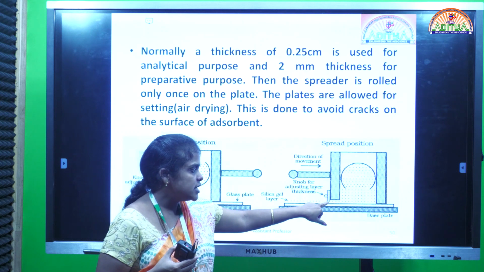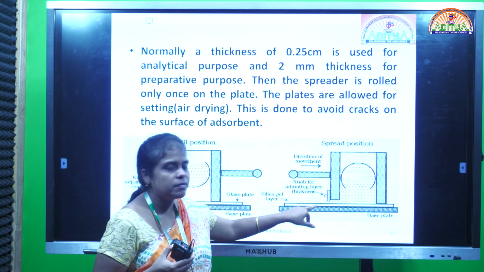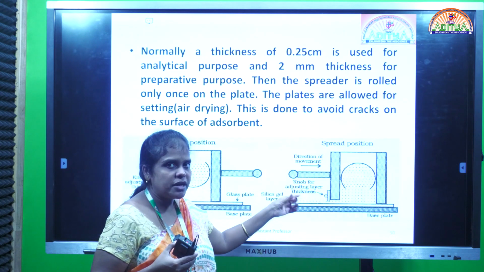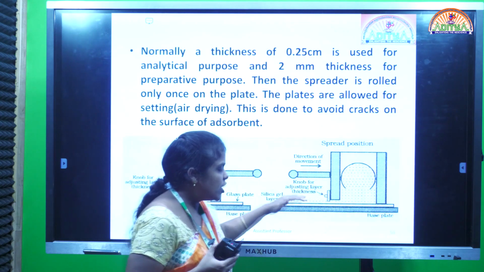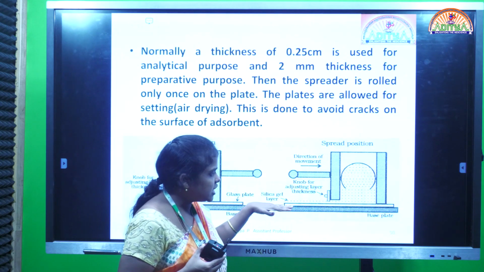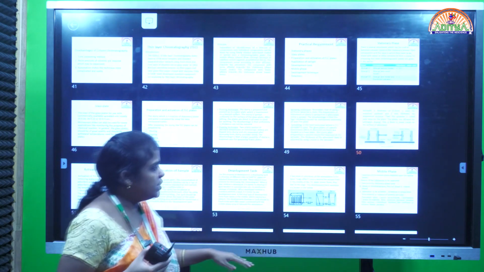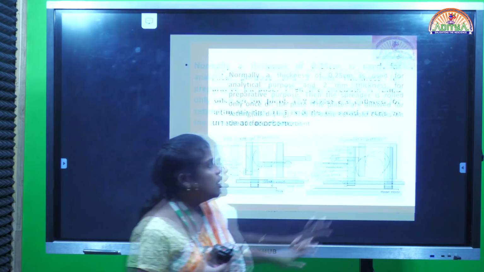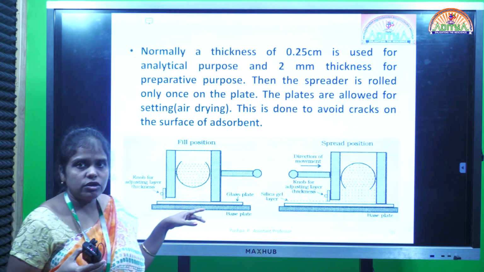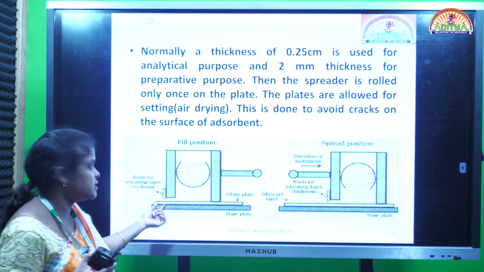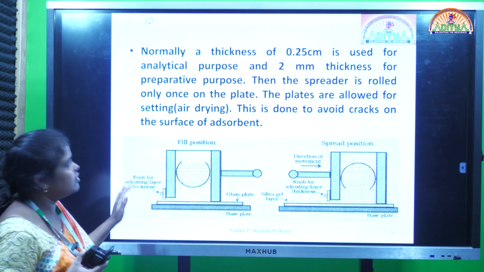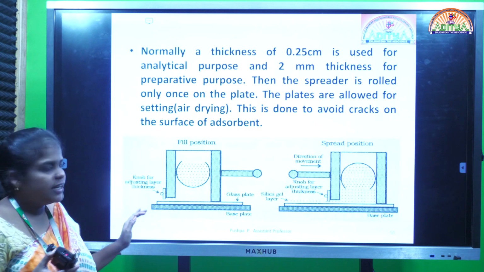Like here, see, they have adjusted for, I think this is very less, 0.5 mm thickness. Already they have adjusted. Based on the adjusted thickness, the slurry is poured. Because of that, there will be uniform thickness on the overall glass plate. Understood? There will be no disadvantage of non-uniform thickness because we are already adjusting how much thickness we have to apply. That is the main advantage of the spreading technique.